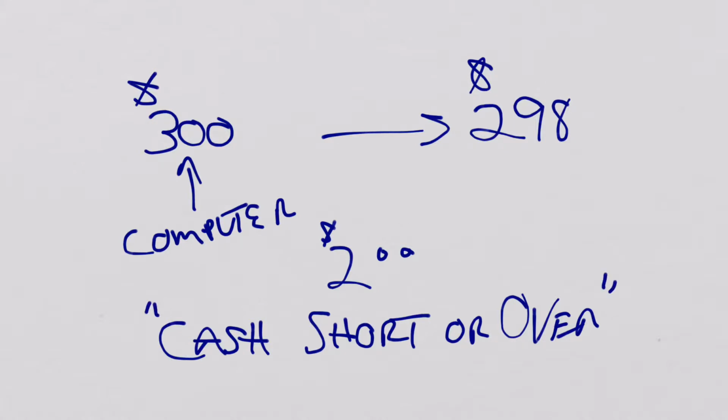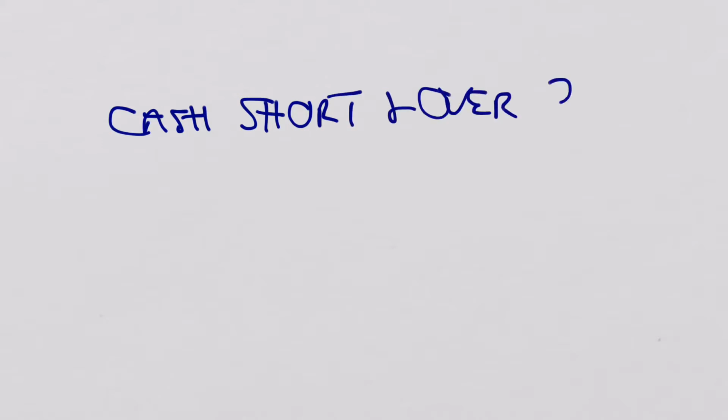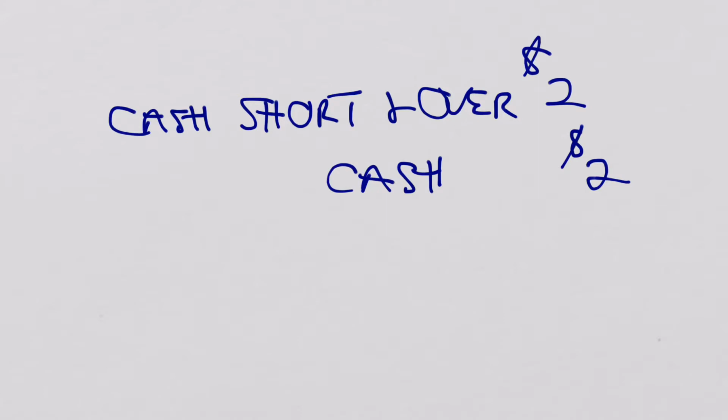So in this case, the account would be adjusted the following way. We would debit the cash short and over account by $2, and we would simply credit cash, because on the books the cash was supposed to be there. Through the computer, this amount was there, but it's not really there because it's been shorted. And the next day, we could count the cash and find out that there's $2 more. It's supposed to be $300 according to the computer, and they count $302.